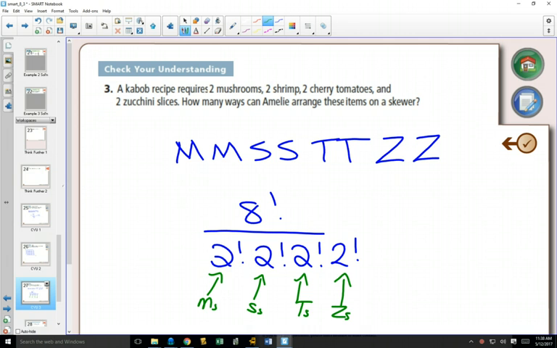Does that make sense? M's, S's, T's, and Z's. And so we figure this out. Quick mental math. I think it's 2,520. Someone check that?